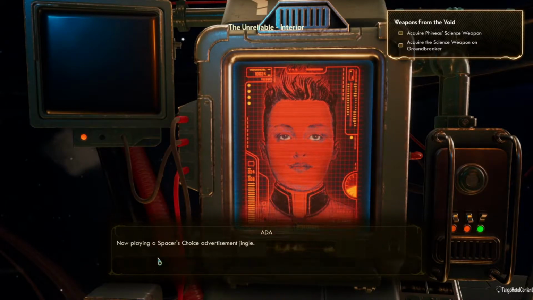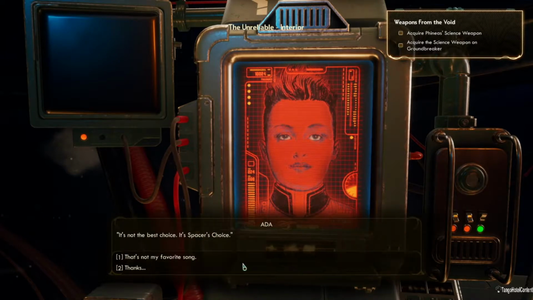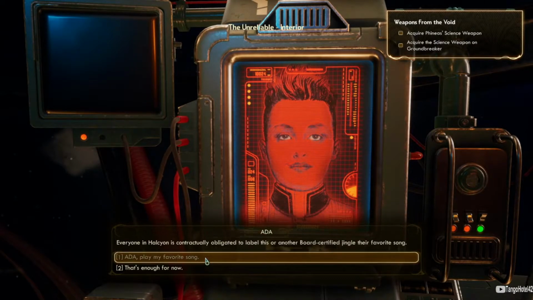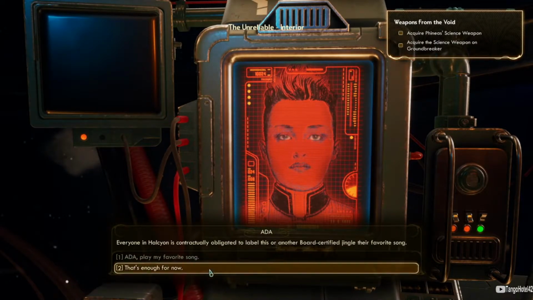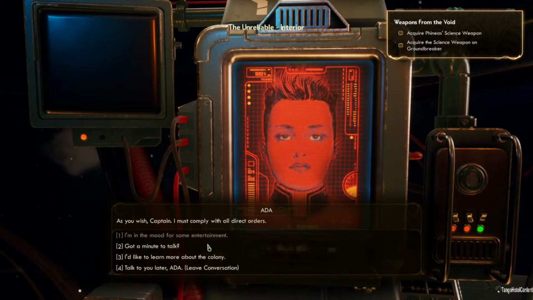Sure. Play me a song. Now playing a Spacer's Choice advertisement jingle. It's not the best choice. It's Spacer's Choice. I hate you so much. Yeah, that is not my favorite song. Everyone in Halcyon is contractually obligated to label this or another board-certified jingle their favorite song. You shut up. As you wish, Captain.